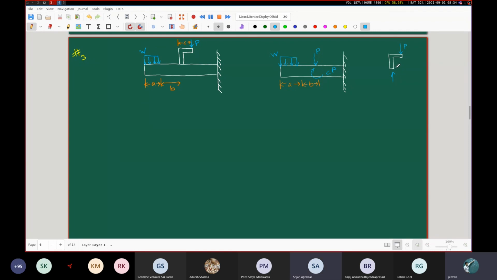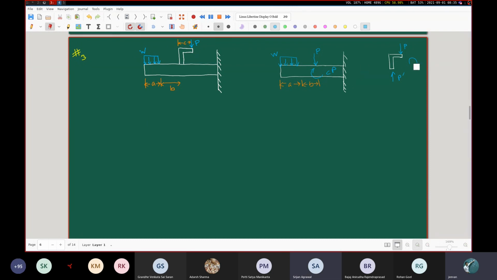This couple is having, anti-clockwise. No, this couple is having the sense of clockwise. Is it not? The couple due to this, so these two couples will be anti-clockwise. So what I'm saying is forget about reaction forces. Suppose you have this P force and this P dash force, then the couple due to these two forces is clockwise, no?